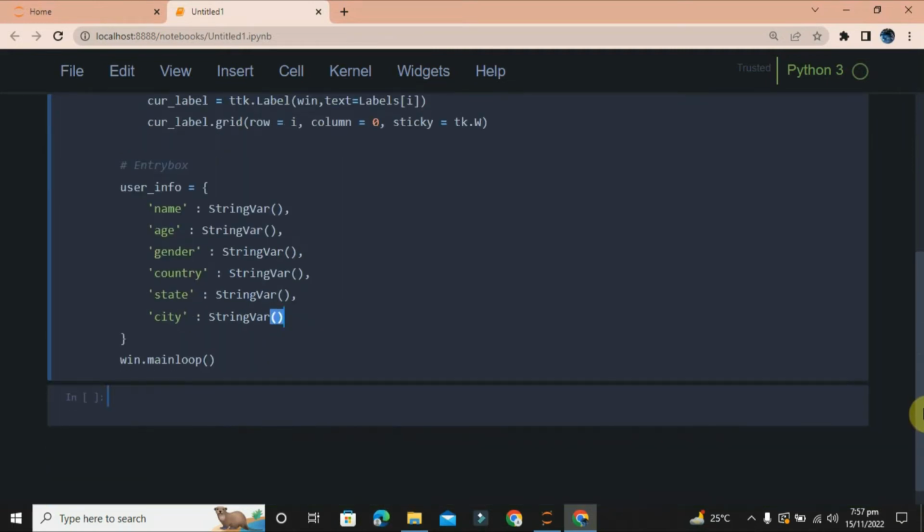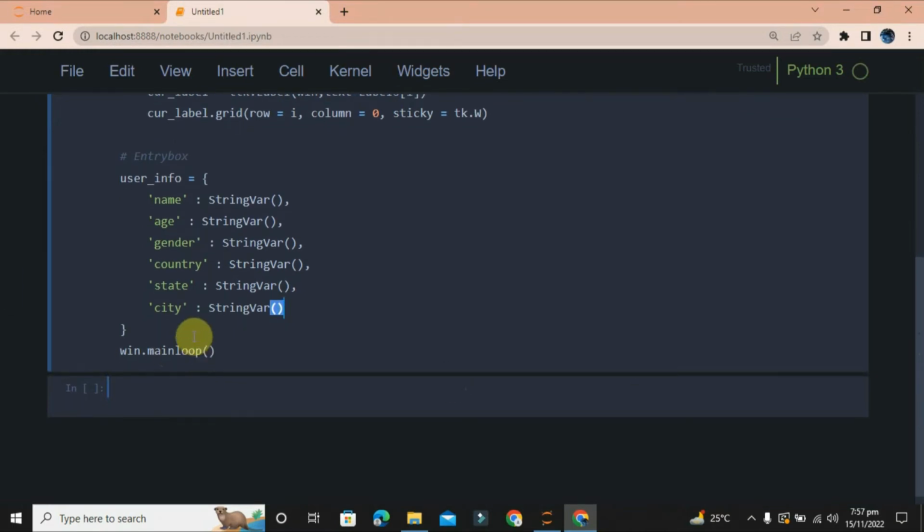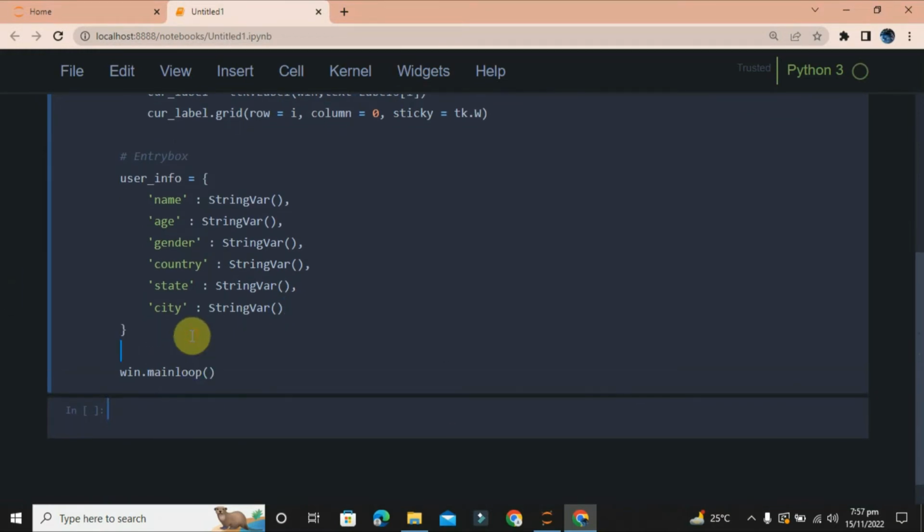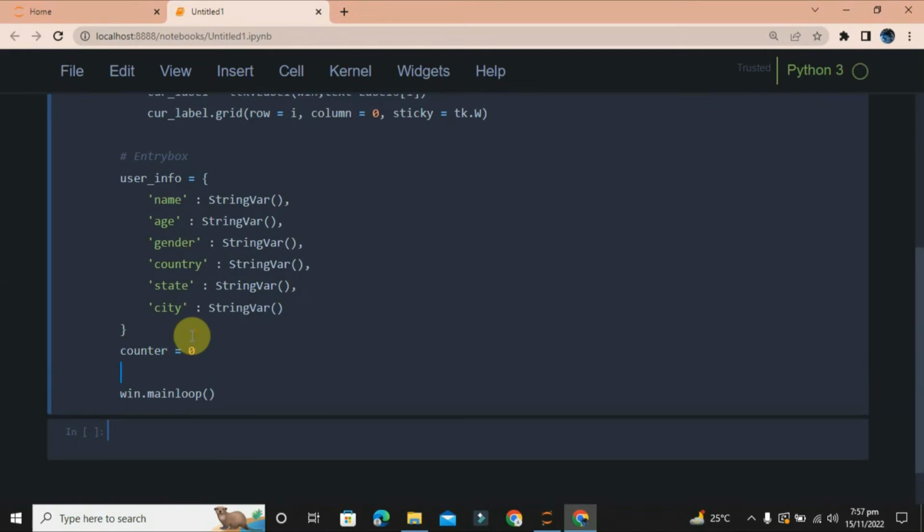Now I am going to create a variable called counter and assign 0 value to it. Now I am going to make the for loop.